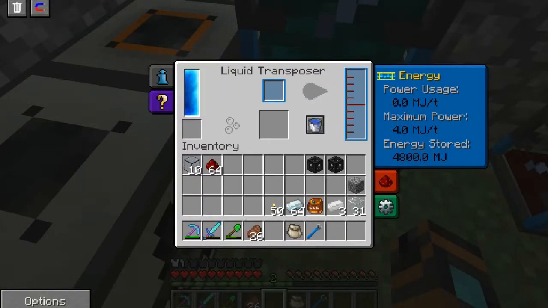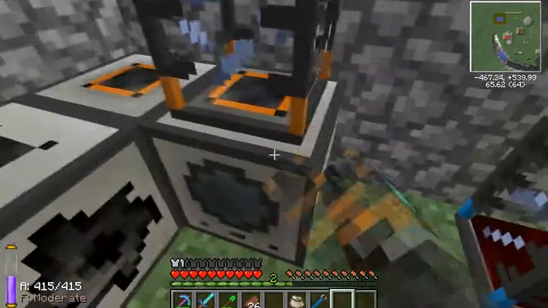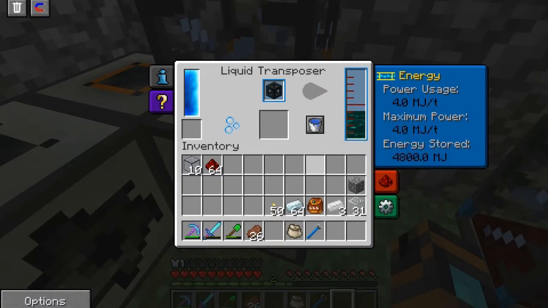Okay, so let us see here. Like I said before, we actually need to turn this guy to the input mode. So we just left or right click, and it inputs all of the molten ender into the liquid transposer. Okay, and this guy actually only uses 4 MJ. I thought that said 40 for a second. Now all we do is put the Tesseract frames into here. And as you can see, it's slowly putting molten ender into the Tesseract frame. Oh, so slow, but totally worth it.